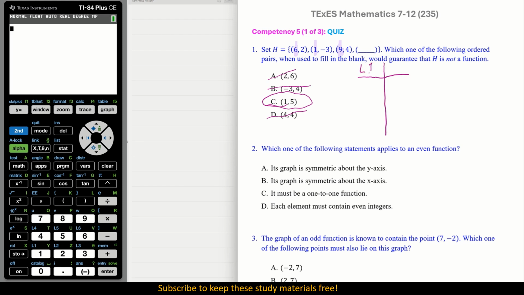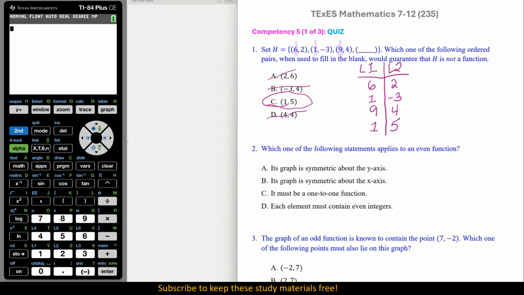We need to go to L1 and L2 and populate those lists with 6, 2, 1, -3, 9, and 4, and then our suspected correct ordered pair of 1 and 5. Okay, how do we do that?